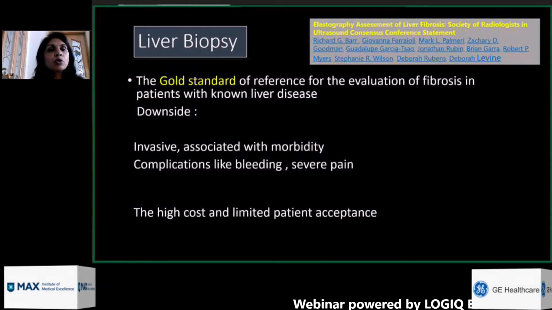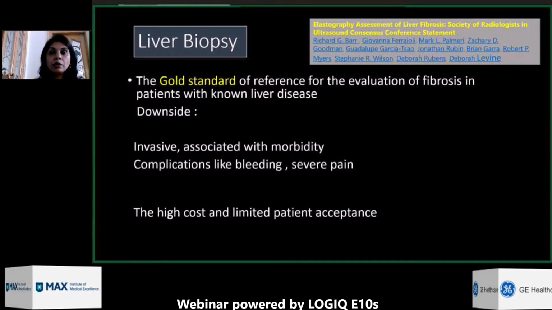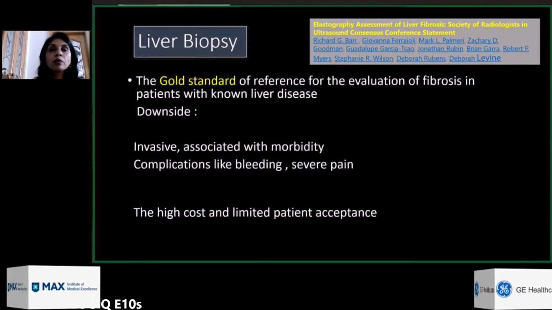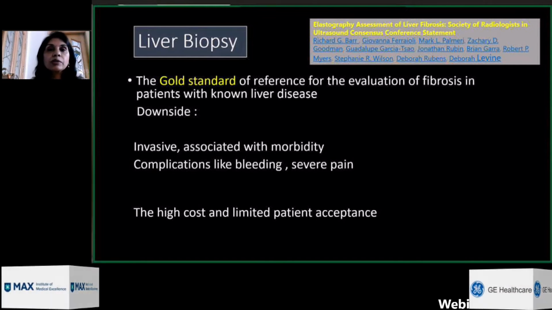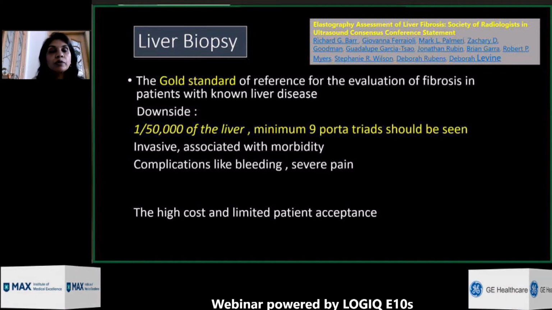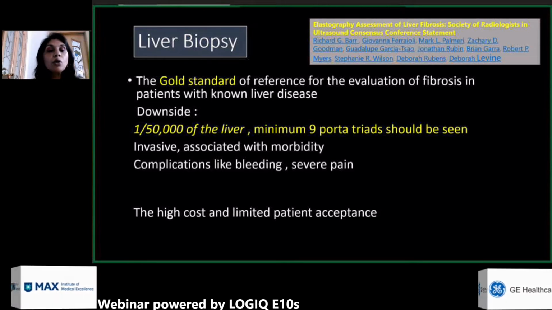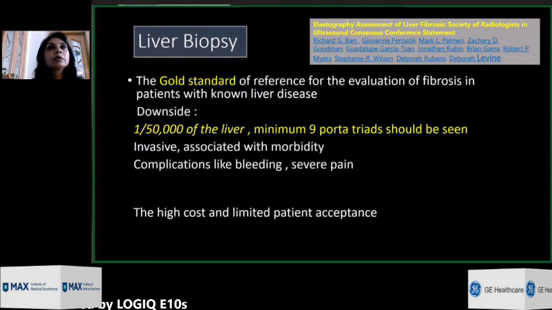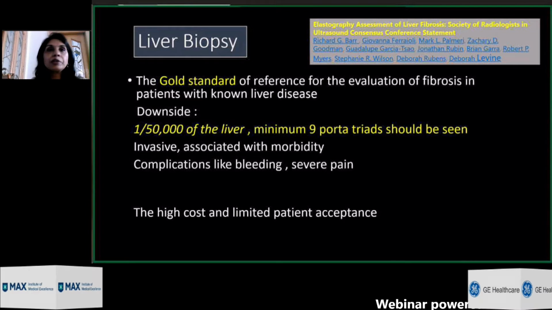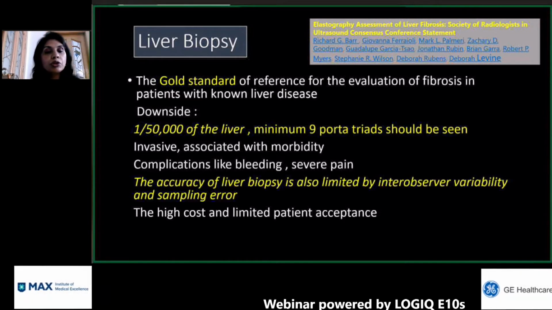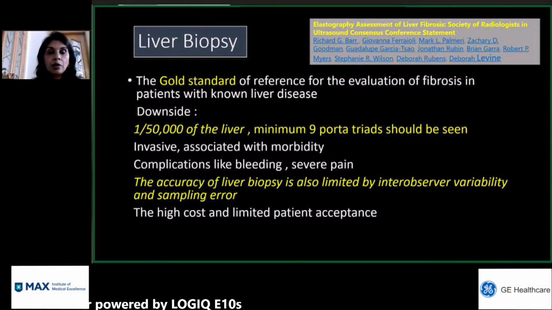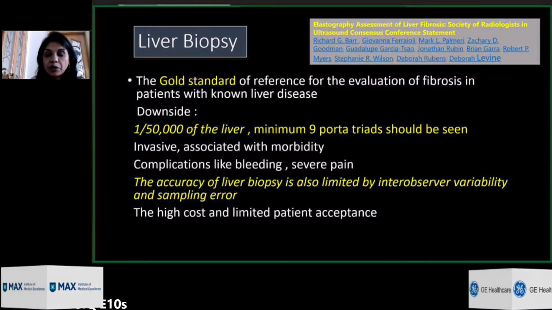So, liver biopsy has always remained the gold standard. We all agree. And we were having this discussion where we thought that liver biopsy should be the epitome of all investigative tools. But we all know that there is a downside. Apart from all the complications of the inherently invasive procedure, one of the major things is that a liver biopsy takes just 1/50,000th of the liver volume. And we all know that fibrosis is very unevenly distributed. So this could result in inter-observer variability, sampling errors, and hence affect the accuracy of the liver biopsy that we are taking with so much stress.